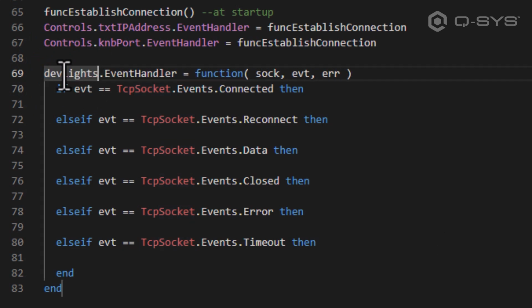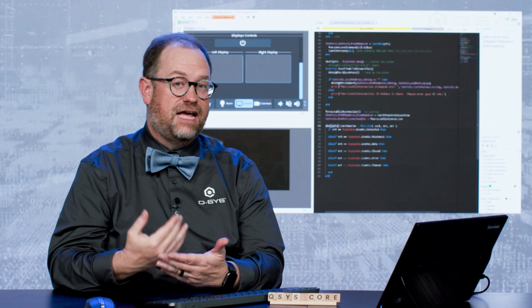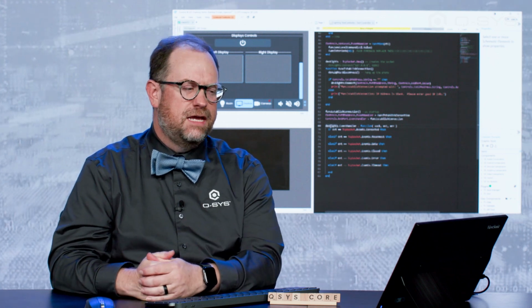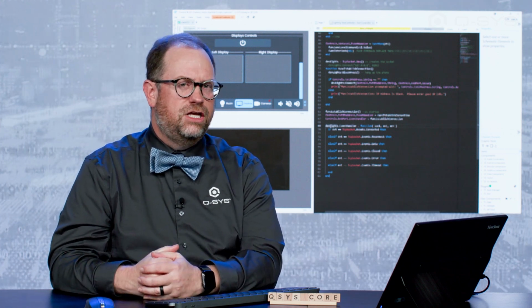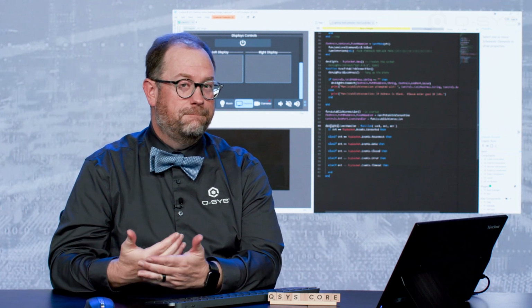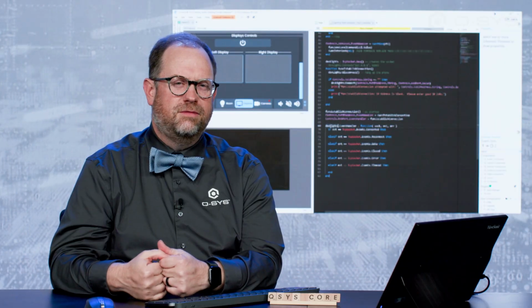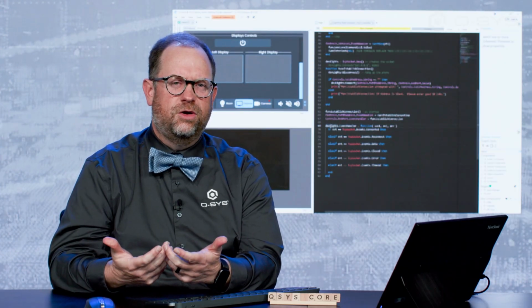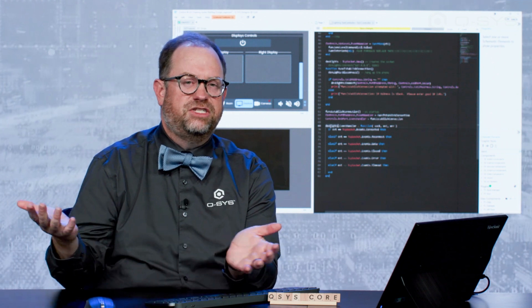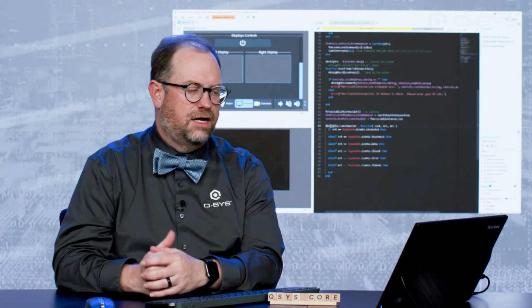And Nate is correct to point out that on my line 51 is where I established Dev Lights as our TCP socket. The other thing you should think about is you could open more than one TCP socket in your script. There's really no limit practically. I mean, it's kind of strange to do more than one in most cases. In most cases, you're only going to do it once, but logically, there's no limit to how many you could do. And so it is really important that you make sure that you connect those dots.